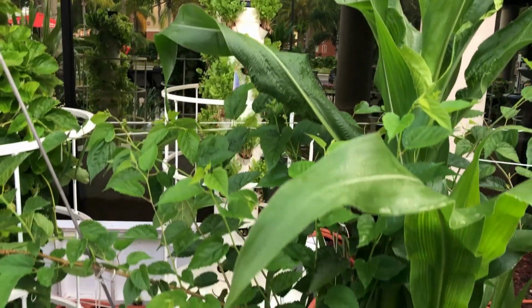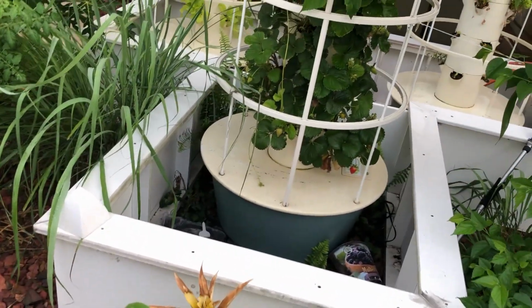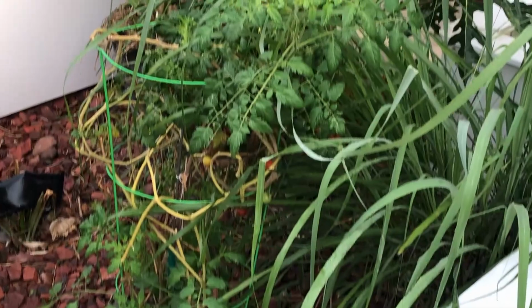Oh, there's an onion that's about to go to seed. And he'd been collecting those onion greens, and I'll actually get to that in just a little bit, from the other garden spot that I started this video at. But one of the things that was so interesting to me, oh, there's some tomatoes. These tomatoes are growing in containers, they're not growing hydroponically.